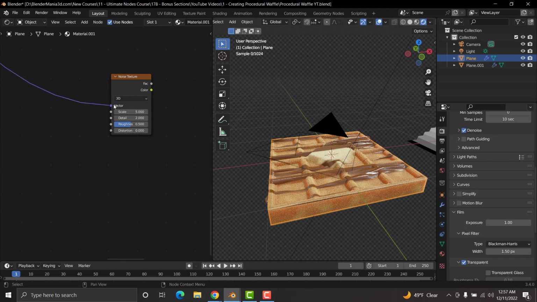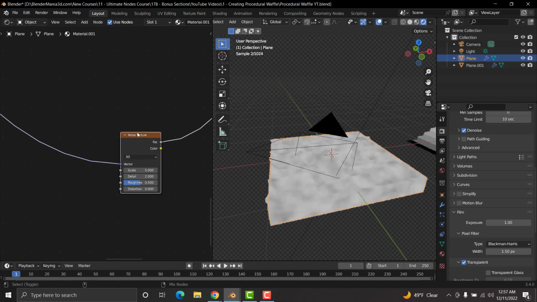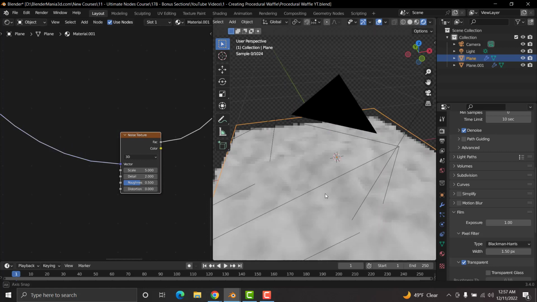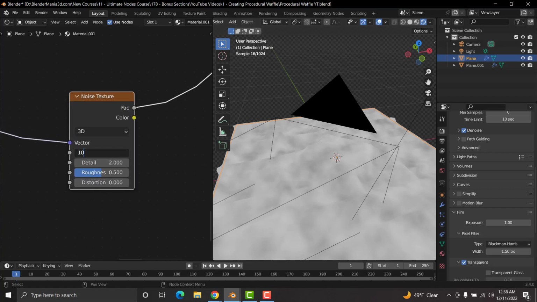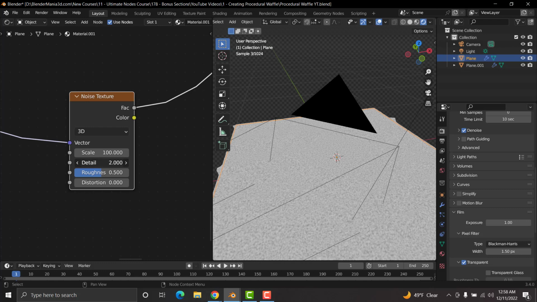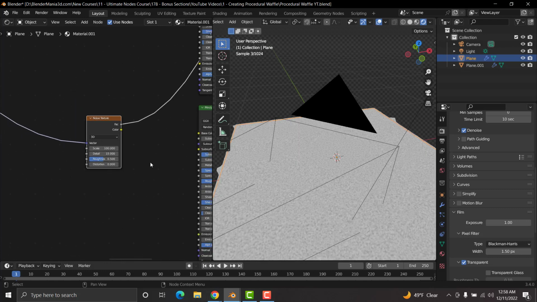Wow, I'm surprised I found that. All right, bring it over here. Then for this, let's Control-Shift left click it. And again, this is going to be the powdered sugar, so we want this to be very, very small. I'm going to change the scale to like 100 right there. And the detail, I'm going to put it to 15. Now, obviously, we don't want the powdered sugar everywhere, or maybe we do.